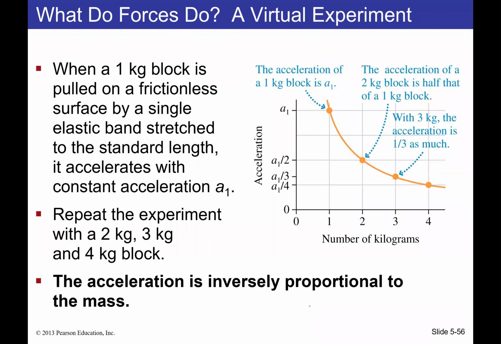All right, now if you repeat this experiment by changing the mass of the object instead of the force, for example going from 1 kilogram to 2, 3, 4 kilograms, while the same force is acting on it, you will see that acceleration decreases as a function of mass. That means you change the mass, acceleration changes, and it changes such that acceleration is proportional to 1 over the mass. Mass increasing decreases the acceleration, and that's the graph that we get.